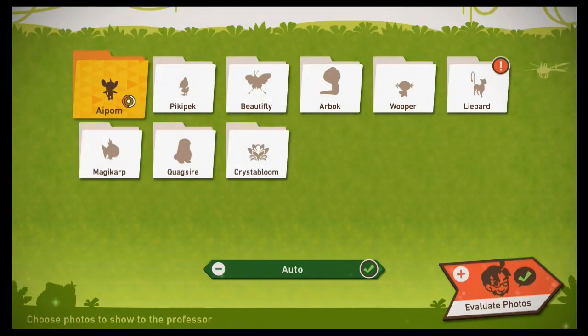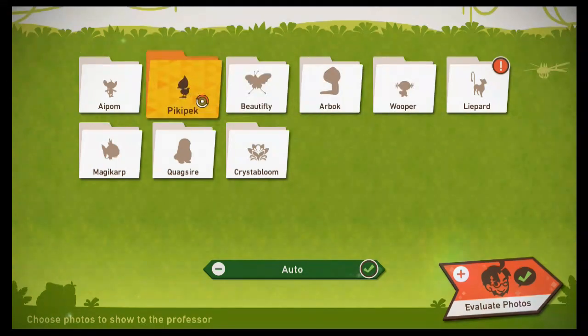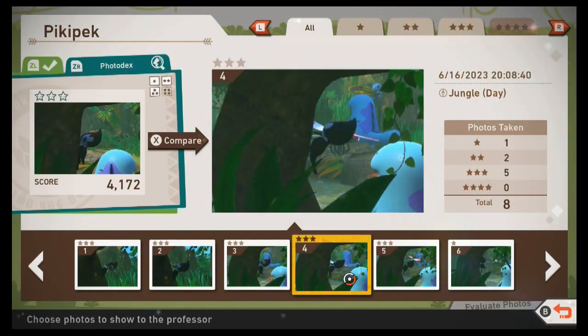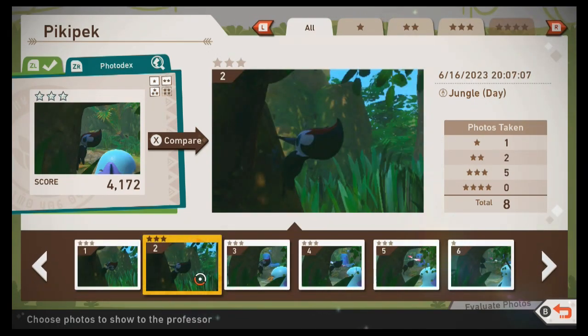Like I was saying, I did not mean to skip past those flowers. We were supposed to stop there to try to find that Pokemon that's hiding in the grass. So that's my fault on that one. But let's just go ahead and see if we can get to level 3. Which picture of Pikapek do I want? I guess this one's fine.